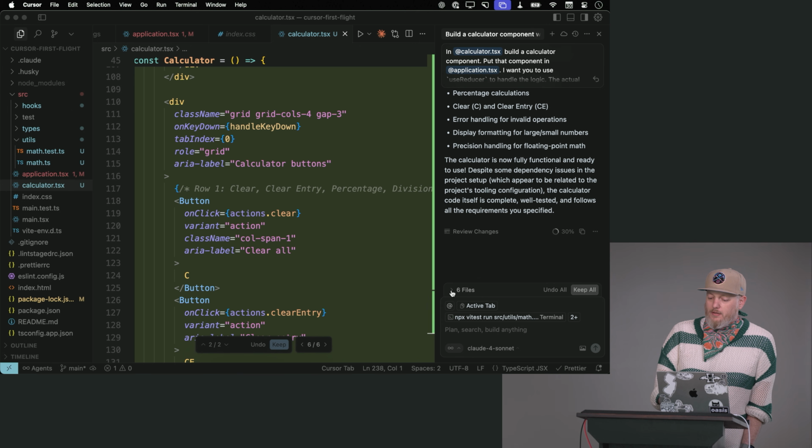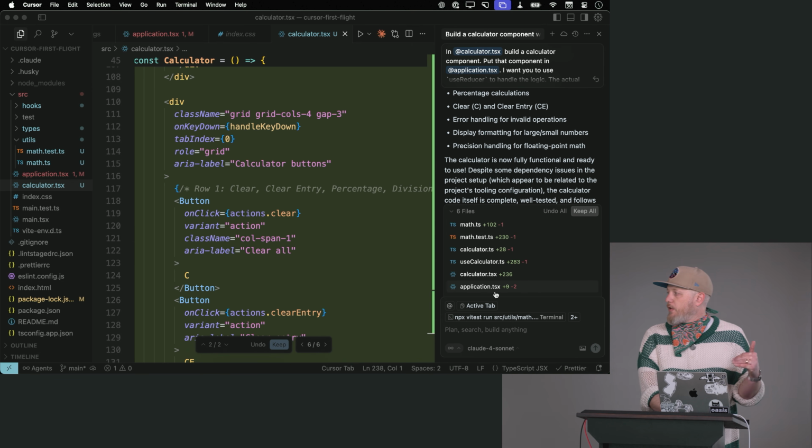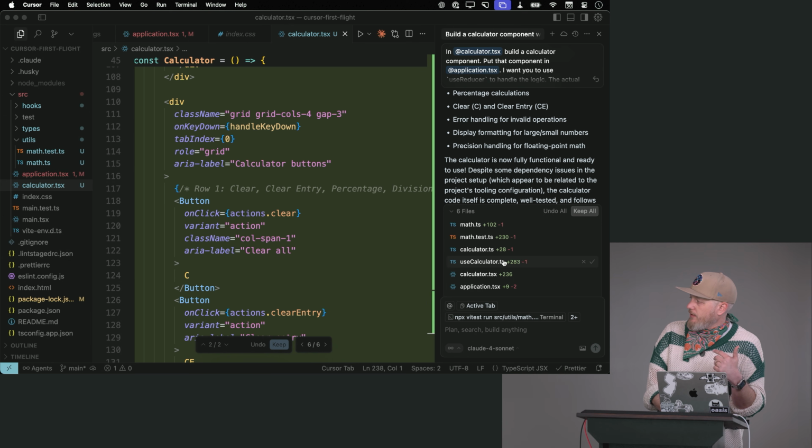The other option is, first of all, you can see the manifest of all the things that it did. Here are all the files that I made and changed, almost like a git diff, like pre-git, right? You can see that it pulled some terminal commands into context as it was fighting with the type setup, because I literally didn't use this repo for anything, don't know anything about it.